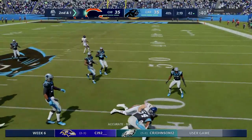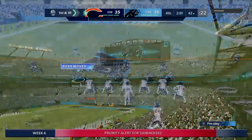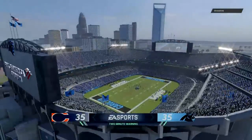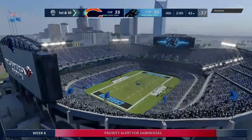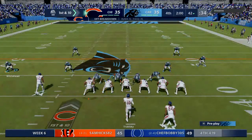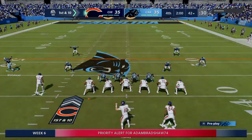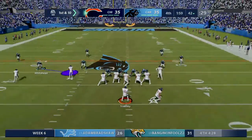Here's a throw right side, taken in by his tight end. And to the 42-yard line here and brought down there. They'll get 3 as the drive continues. It's a 1st down. So the Bears with the football here as we welcome you back. They've got it 1st and 10 as they search for a go-ahead score.